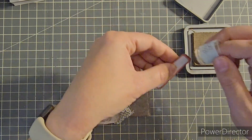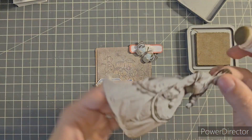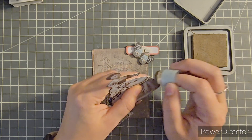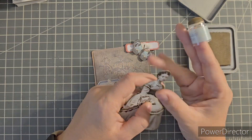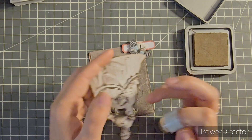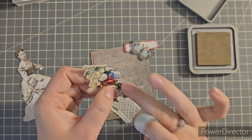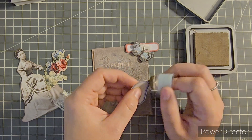I'm adding the Frayed Burlap Distress Oxide around here, trying to get that white off and distress it a little bit to blend in with everything else. It's hard to get in those little nooks and crannies. These are a little glossy, but sometimes that's good - because the ink doesn't instantly stick to it, you can kind of smear it and blend it before it completely dries. Same with this flower - there was so much white in here, so I'm dabbing it on a little bit light and trying to blend it in more so it looks more aged. Now just distressing this little label. I have a red label and blue butterfly on the top right, and behind her on the bottom left cluster I got that red rose with the bouquet of flowers and a blue label - so I've got blue and red but like opposite. I think I'm done distressing now, and it's time to start gluing everything on.